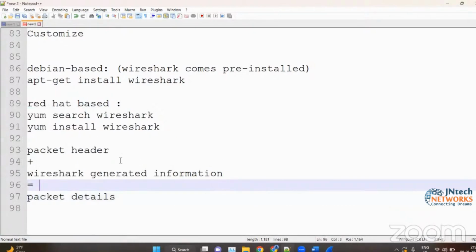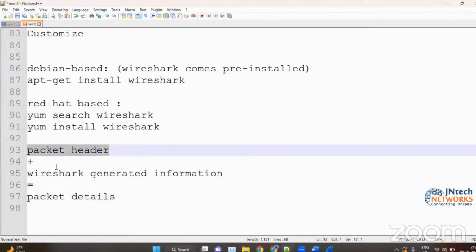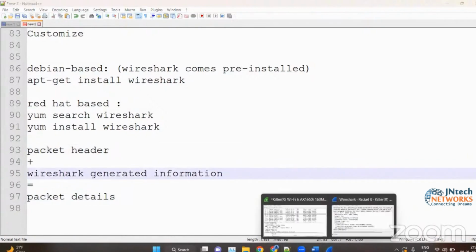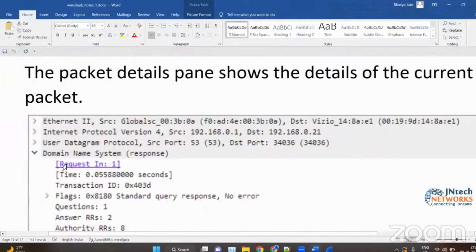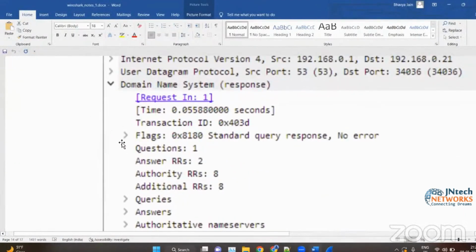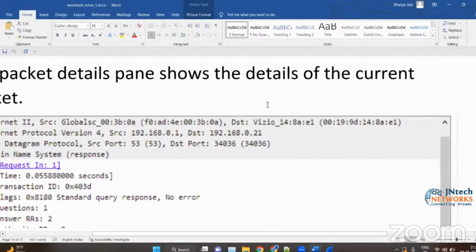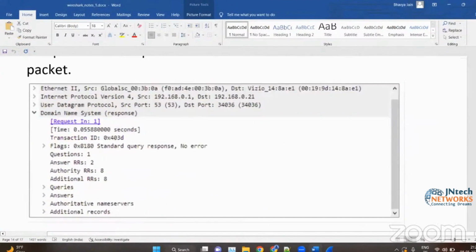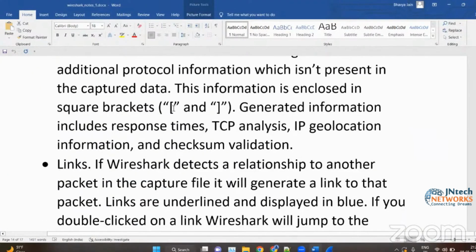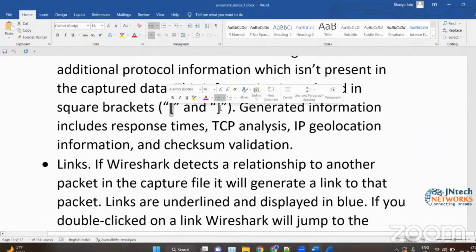So inside packet details, we have packet header details as well as information generated by Wireshark. Any information you see inside square brackets is Wireshark information, not the packet header.